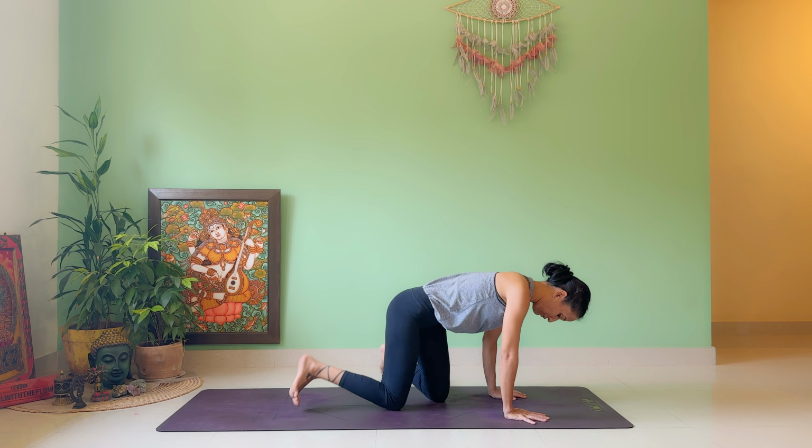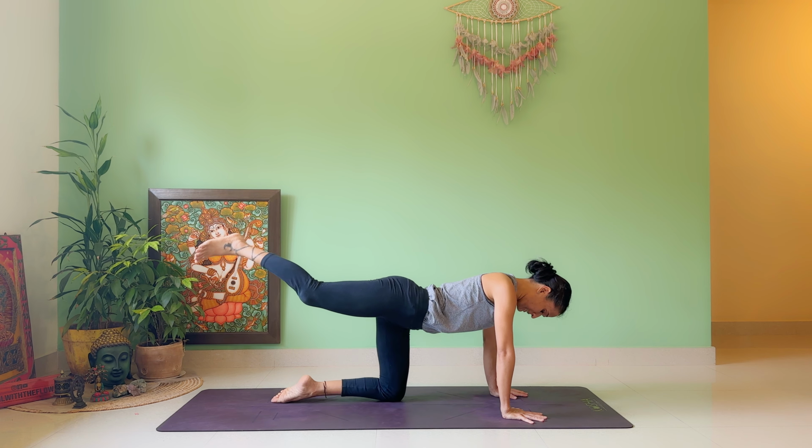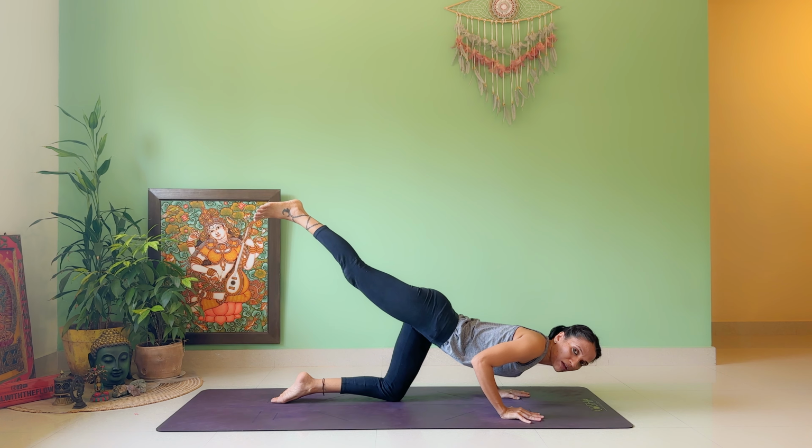Back to on your fours and stretch your right leg out again. Bending your elbows. You can stay here itself, or bending the elbows, bring your chest down halfway through. Chin forward. Look up. Look forward.